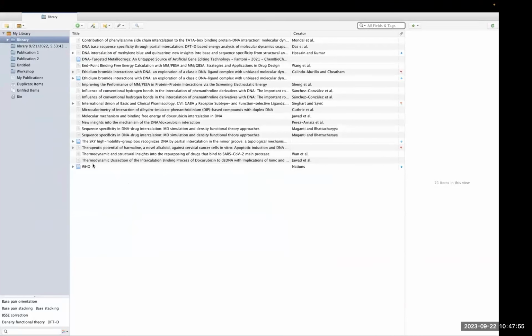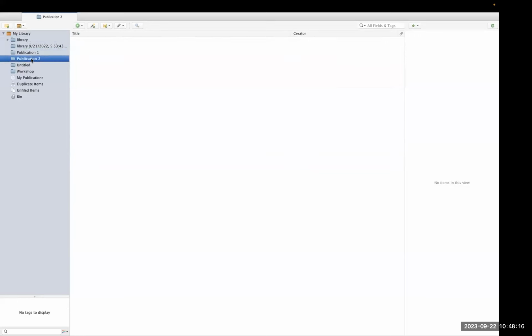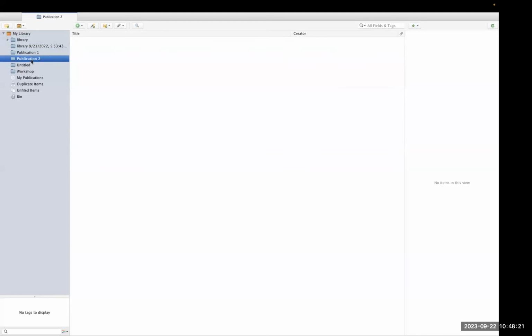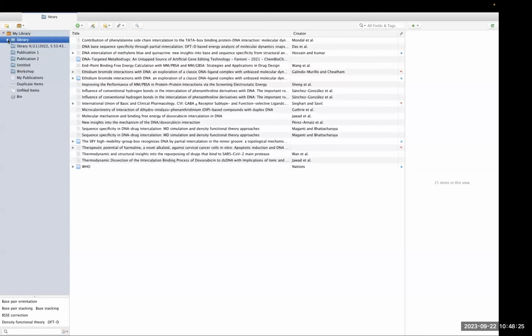Okay, so Zotero is looking very similar to Mendeley in so many things. First of all, adding the references, of course, on the right here, you'll also have your library, the collections that we just saw in Mendeley, as I have already created maybe once before the workshop for you. So maybe the publication 1, publication 2, where you can add the specific articles to them, or also the libraries that have been previously created.